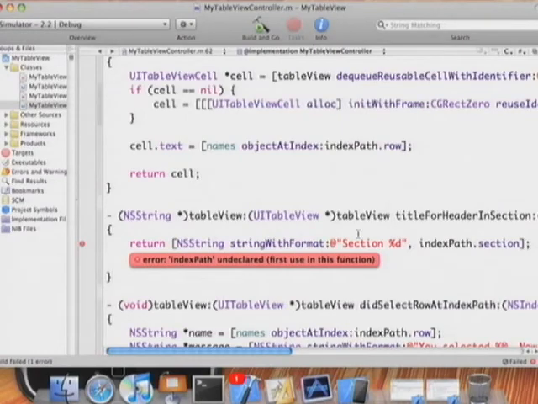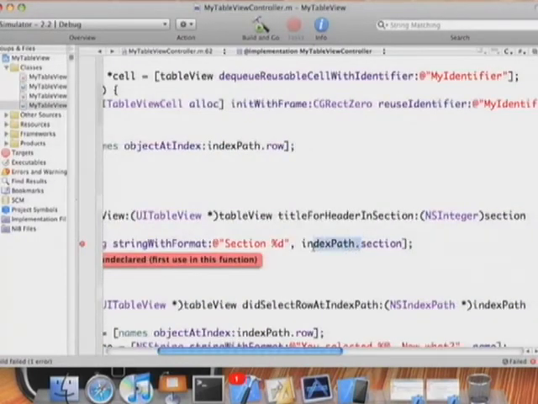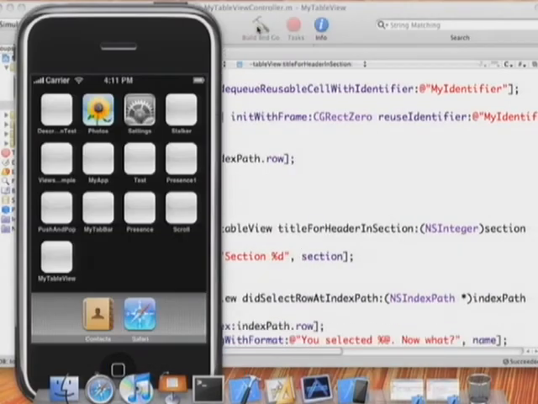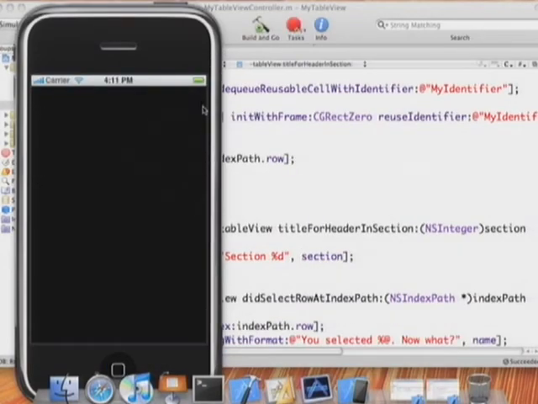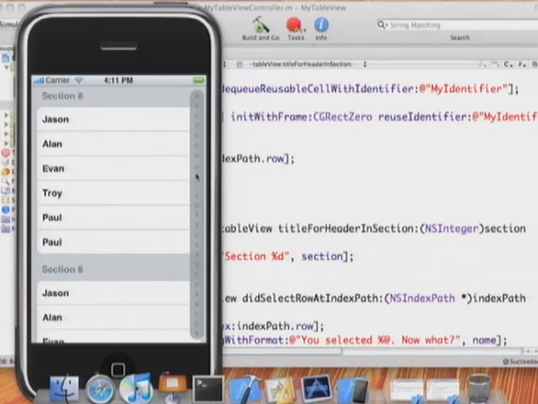Oh, sorry, I just forgot its section. So now as I click, you can see it's actually jumping to the particular section that we're specifying here.